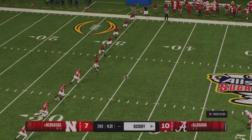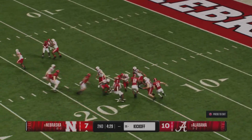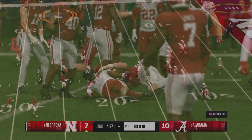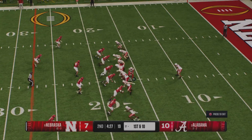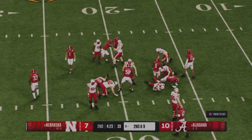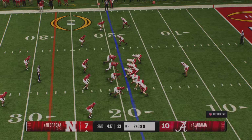As he kicks it away, and it is going to be shallow. He has to return it. Will it be a bad one? It will. Only getting to the 17-yard line. Not an ideal place to start a drive, but stuck with it they are. So he hands it off to the right, and he's going to get nowhere. Tackled after just 1, maybe 2, according to the numbers, but whatever.